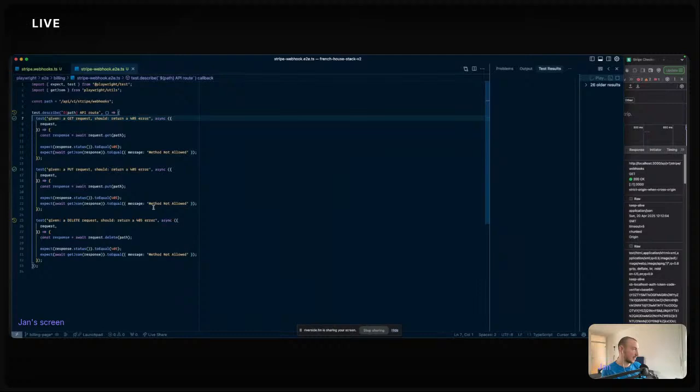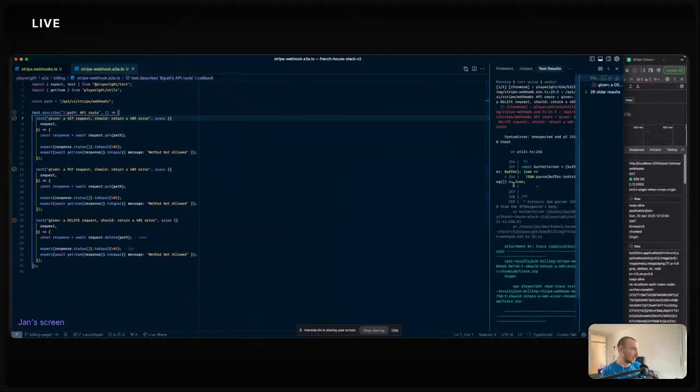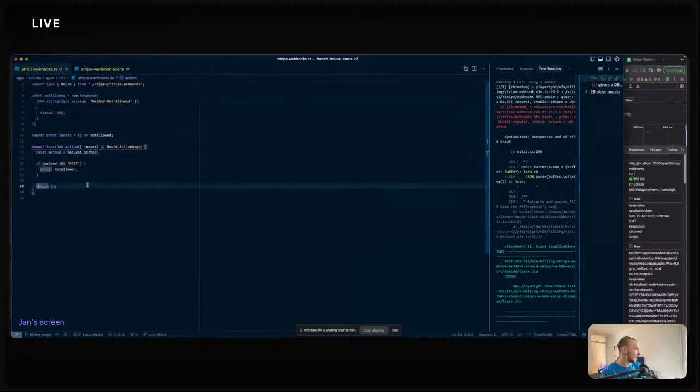Nice. Oof, what happened? Unexpected end of JSON. Let's log out the method. Console.log method.